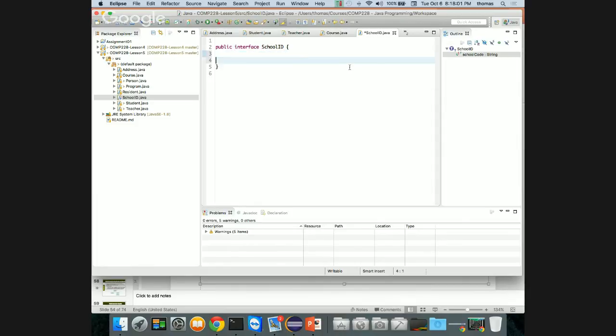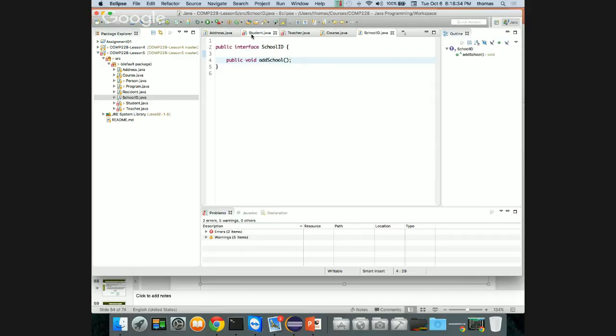So I'm going to say, let's get rid of my public static method, and we'll make this a public method that returns void, and I'm not going to define the body, just like we don't in abstract classes. But I'm going to say that everybody that implements the public interface school ID also has to have an add school method. Okay, so that's my abstract method add school. All right, now I got errors.